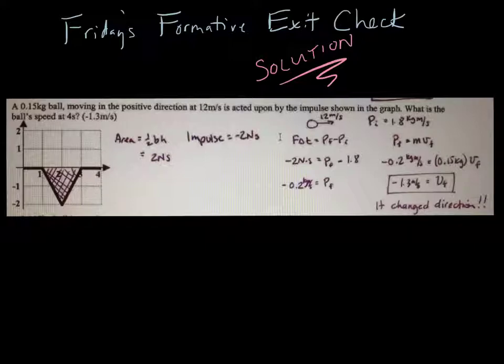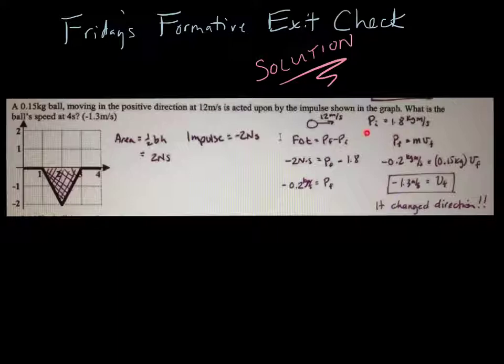In other words, my force is in the opposite direction that my object is moving, because it's moving in the positive direction at 12 meters per second. So the force is in the opposite direction, and we know initially it's going to be slowing the object down. Once you know your impulse, you can use your impulse and momentum equations, and by doing that you're able to solve for your final momentum. These units are kilogram meters per second. So that's our final momentum.